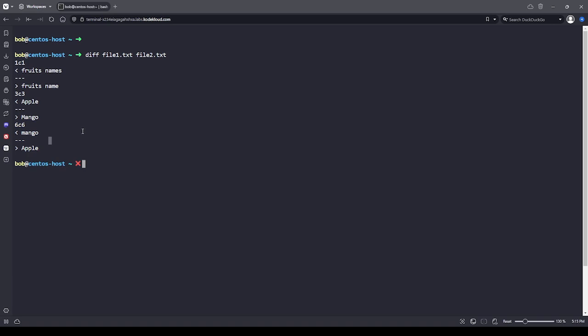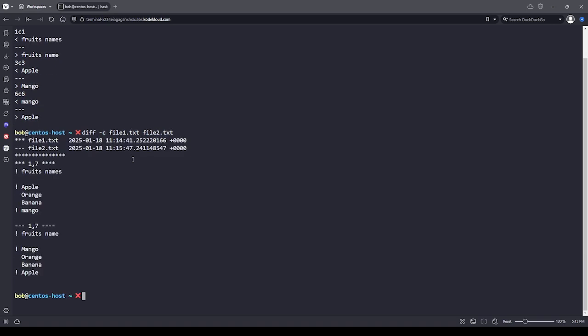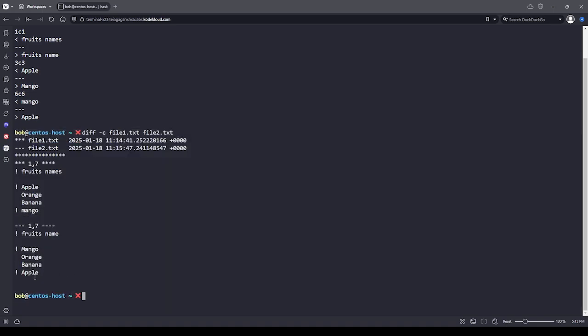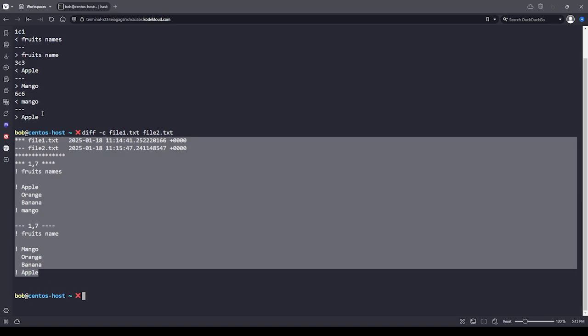So we have three kinds of output criteria for diff. Once we see this, that is the simple default one. Second, we have the context flag, that provides the output like this. This is our context output. And you are still not able to see what these things are, because this output is very different from the above output.